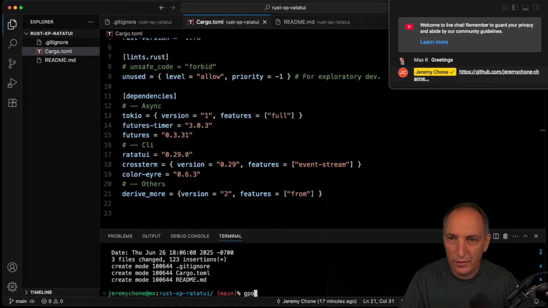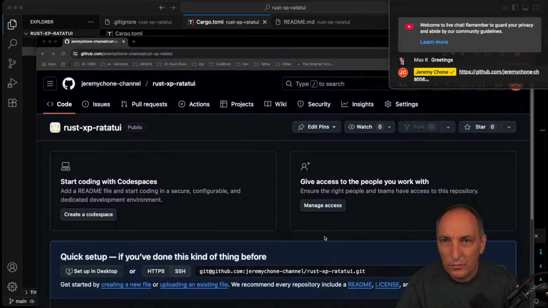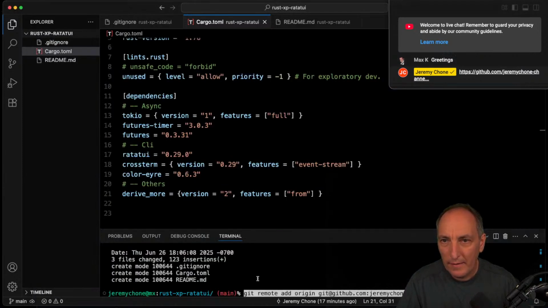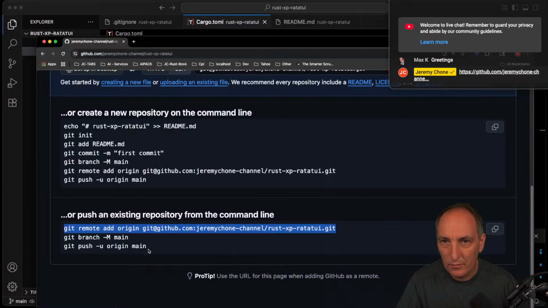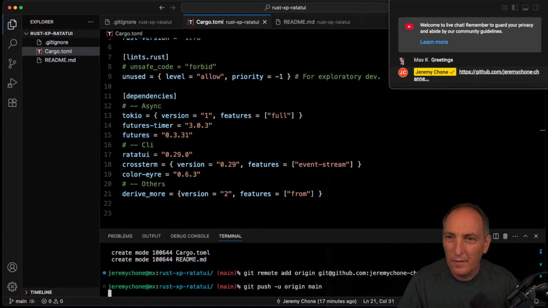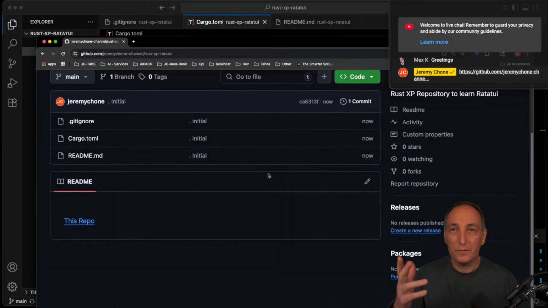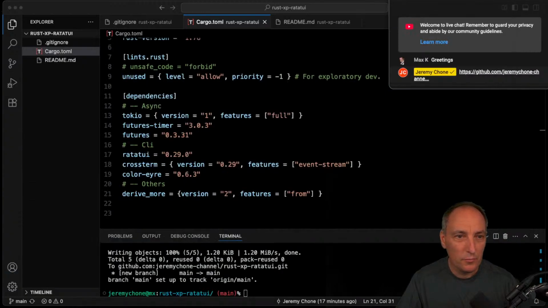GPO, git push origin. Oh no, I need to do the remote stuff first. I'm going to add that remote, and then do that. That should push it there. And now you have it there. If you want, you can clone it, play with it, make your fork, have fun. So it's going to be pretty cool.